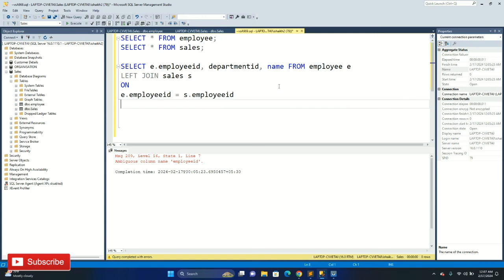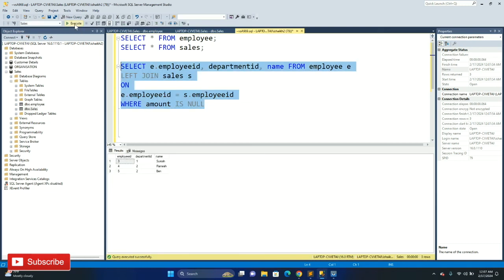And now comes the main part. We have to add a where clause here and mention that the amount is null. This will find all the employees who have not made any sales, that is, the amount will be null here. So let's select this and execute it.